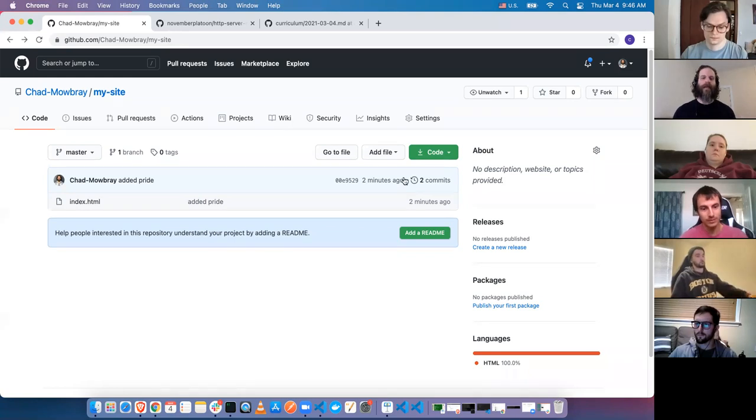We have a master branch or a main branch by default. We'll create another branch named gh-pages, for GitHub Pages. If we have a branch called gh-pages, GitHub is automatically going to know, hey, this guy wants to host this content as a site, and GitHub will take care of the rest. So it's very, very simple.